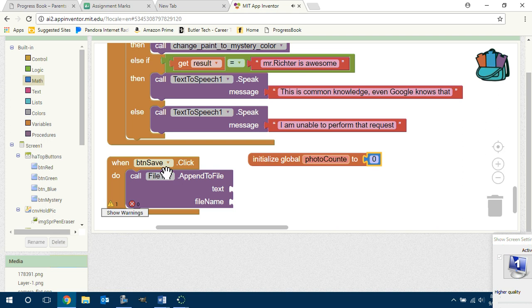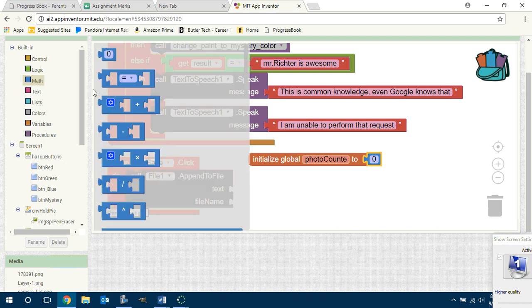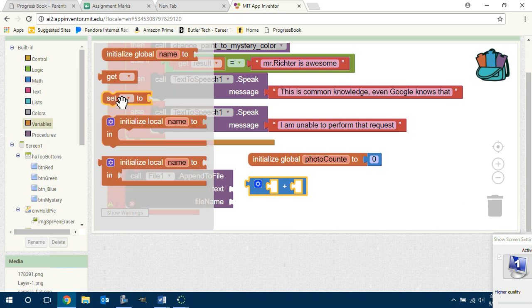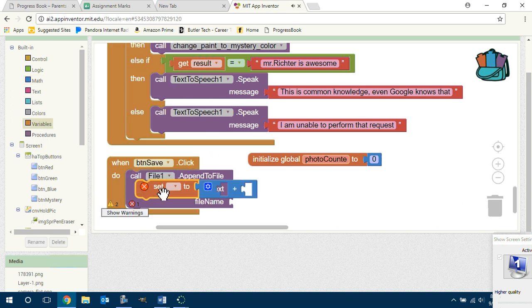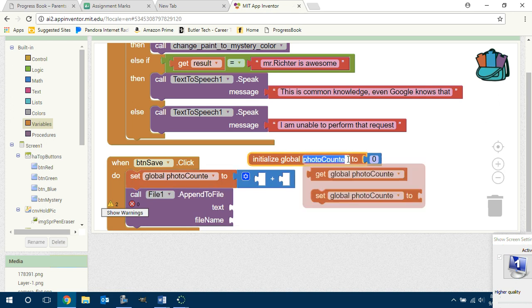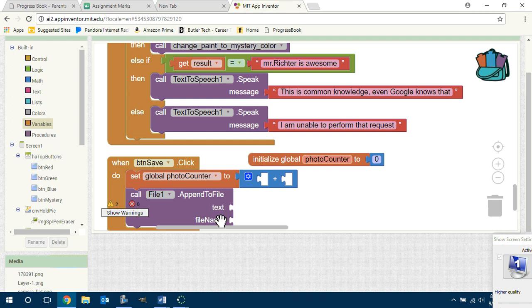When you click on this button and you save, you're going to do some math. Set photo counter equal to get the photo count, whatever count you're on, and add 1 to it.